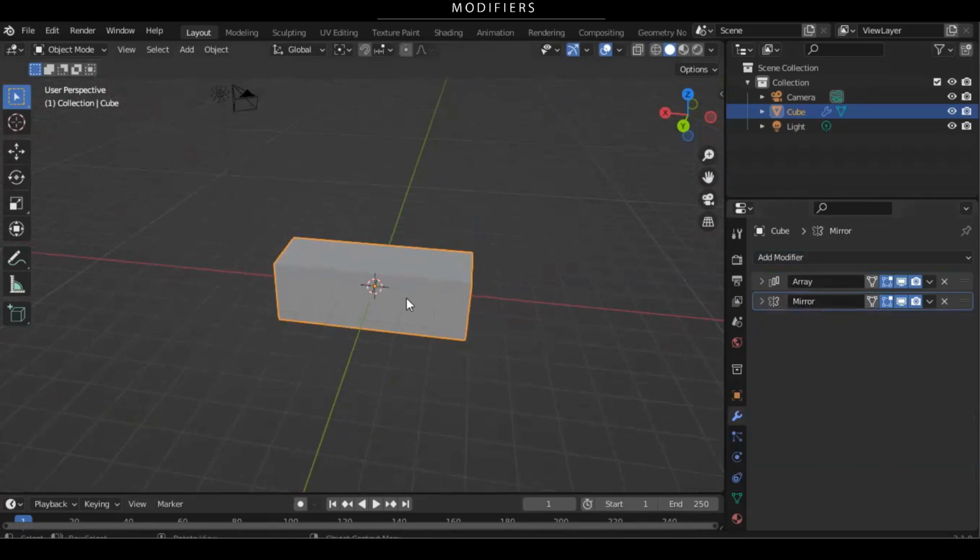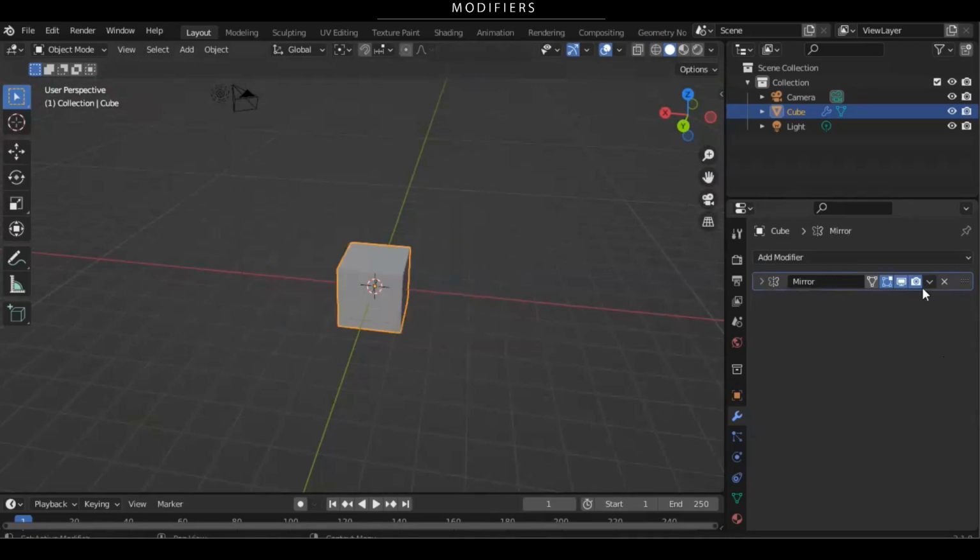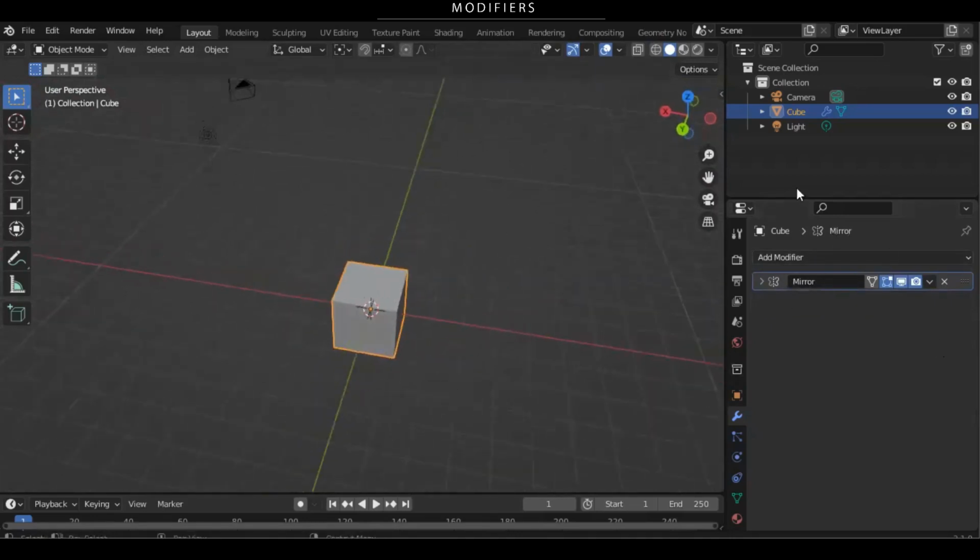And in some cases, when you have really complicated modifiers and quite a few in the stack, it does matter which order they are. And you can click and drag them to readjust them. And you can see right there, because it's being mirrored first and then arrayed, something did change. And in certain cases, you've got to pay attention to that stack. Remember, it's from top to bottom. All right, so I'm going to X this array, just so that we can talk about the mirror one for a second. Once I got rid of the array, actually, the mirror isn't doing anything.